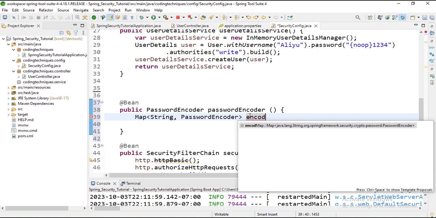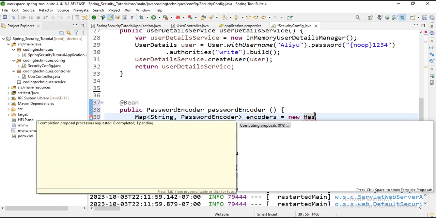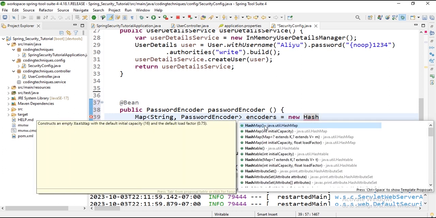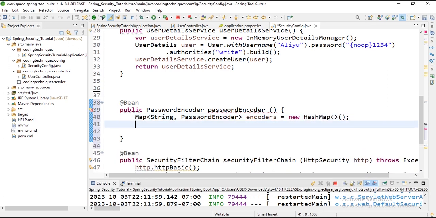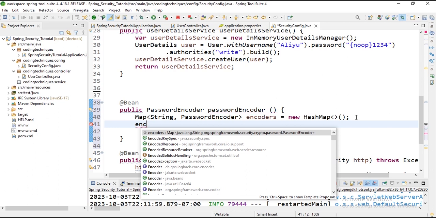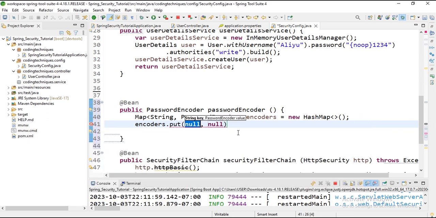We will name this encoders because we will add different ones. Then equal to new HashMap. So now we will use this encoders variable to put the values.